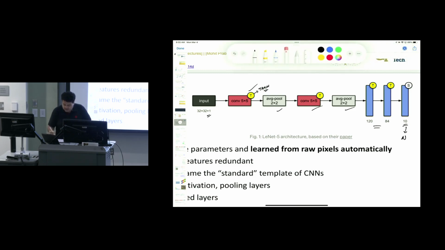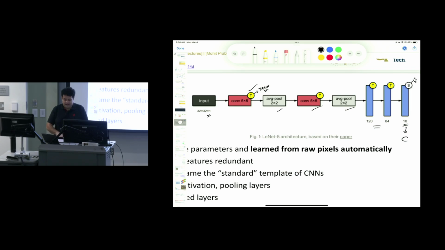Again, 10 is the number of classes we classify into. Whenever we have used capital N in this course, it has always referred to the number of images, but in many research papers, capital N also refers to the number of classes. So to differentiate, I'll use capital C. C is the number of classes. If I had a dataset with 20 classes, this final output would be 20. If it was 50, it'd be 50. If it's 1,000, it's going to be 1,000. At the very end, S refers to my softmax classifier, which is the output.